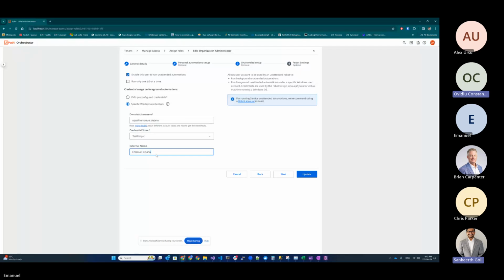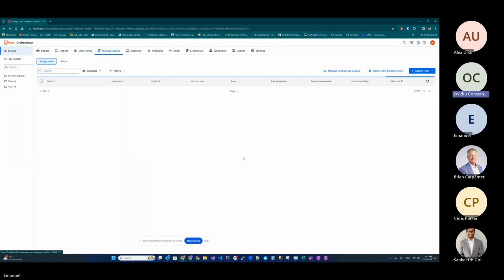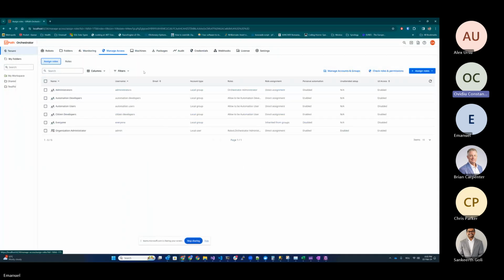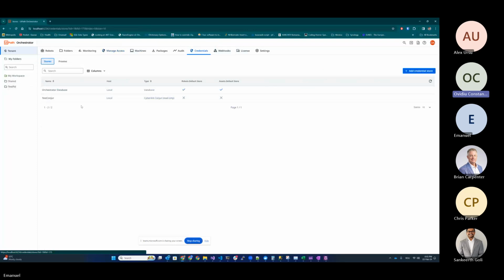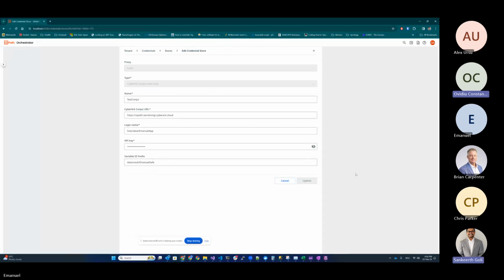To answer this a little differently, from a product point of view, Orchestrator is not really opinionated about where users can use these external credential stores. You can use them for the robot password, as Emmanuel showed before, to log into Windows machines and start running there, or as general assets, so users and passwords for various applications.